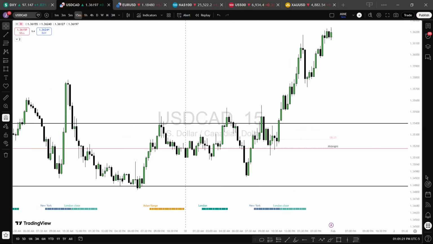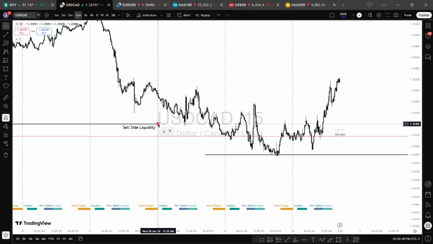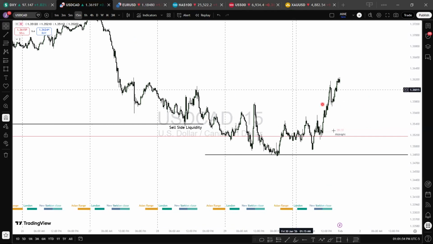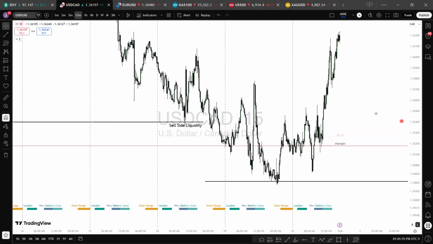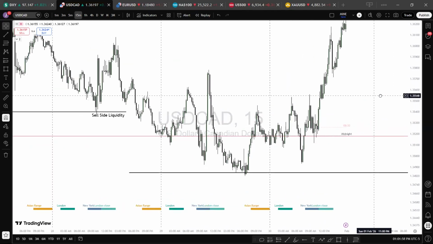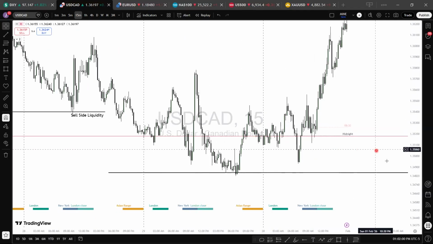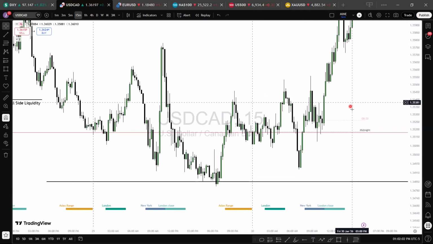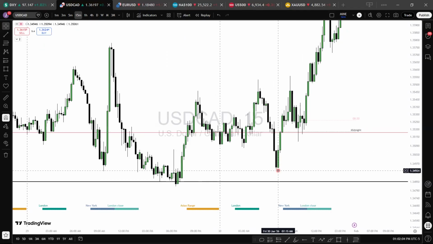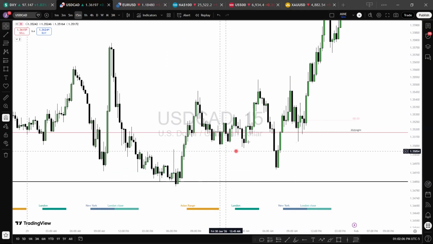So if we go down to the 15-minute time frame, this is the run on liquidity. So I'll just take it to this point so it doesn't mess up the chart. Okay. Now, if you look closely, this is our 75% level. So here's a 15-minute time frame, and you can see a market shift. Price took what? Sell side liquidity, and did what? Broke structure. So I will outline it for us to see.